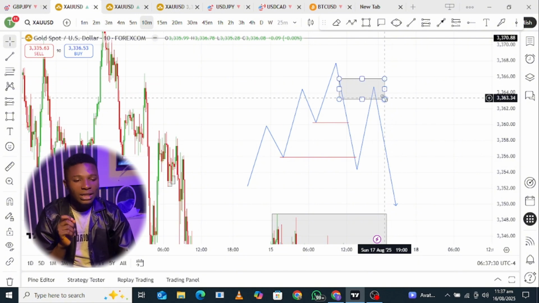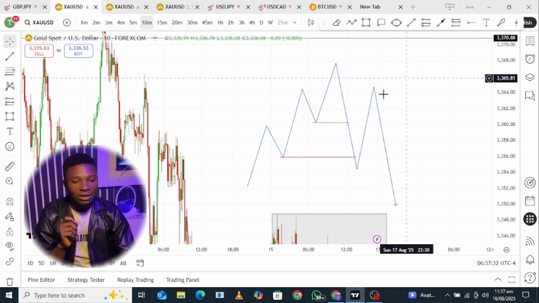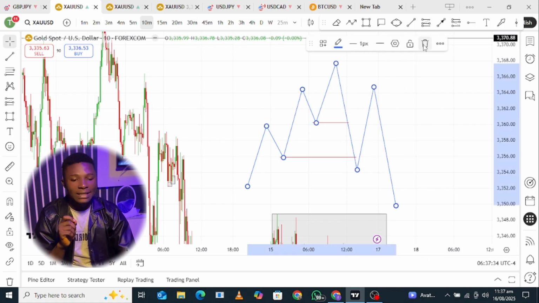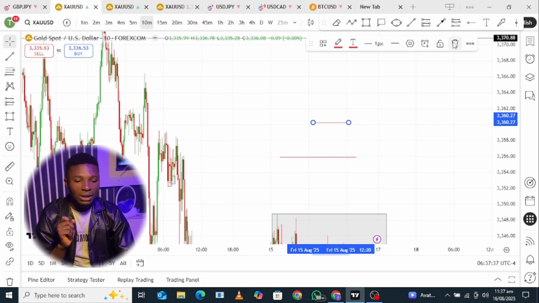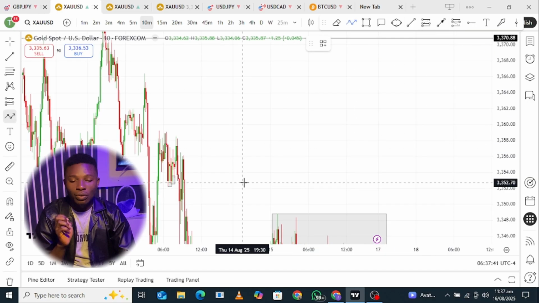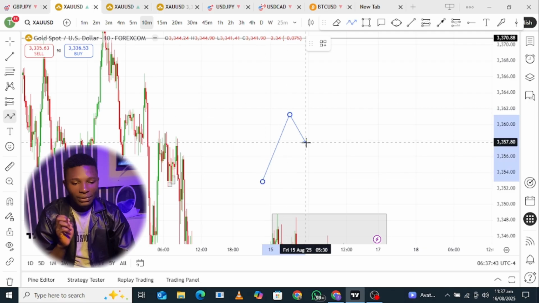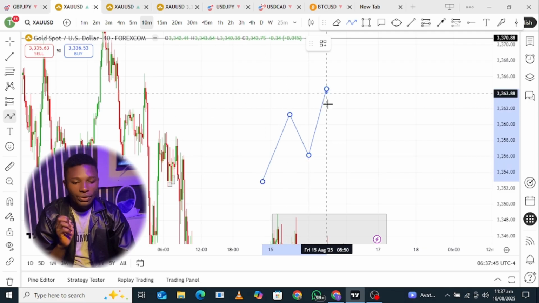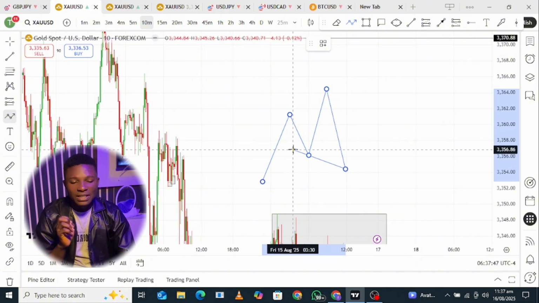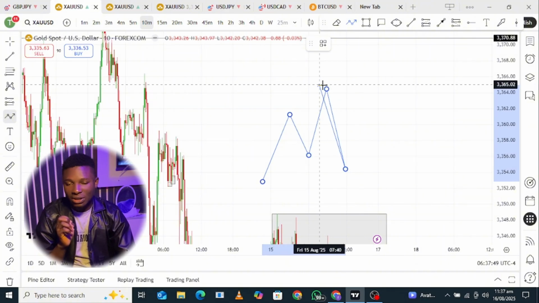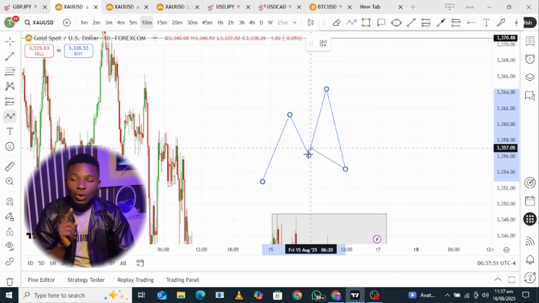And then the second way is somewhat similar. Let me delete all this and then explain the second way to identify a real order block in the market. Okay. So the second way is where price is going in a bullish direction, and price ends up breaking one single low like this. So you'll be expecting price to take out this particular high as liquidity, because price ended up breaking only one single low.